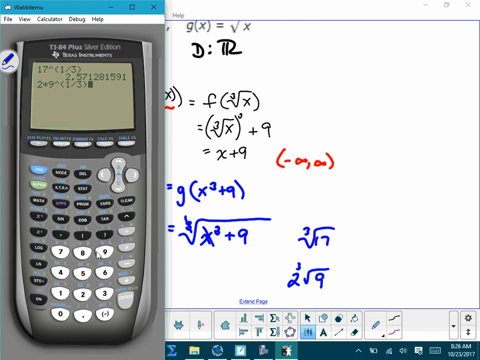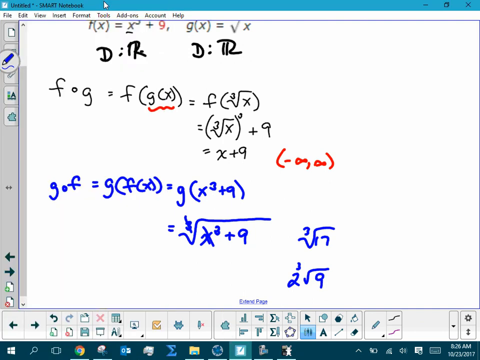I think that's what most people would do. Once you see cancellation underneath the radical, they usually bring that out. And then this 9 doesn't get canceled with anything, and then I hit enter, and I don't get the same value, right? So that tells me that this cancellation of just the cube root and the x cubed is not allowable.